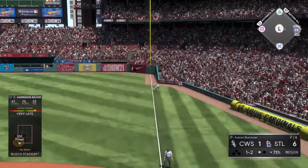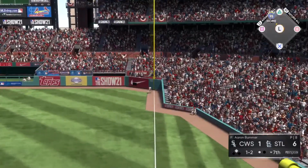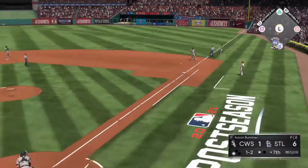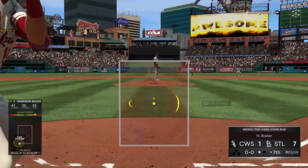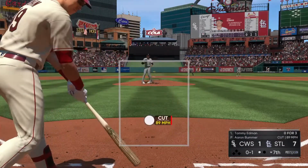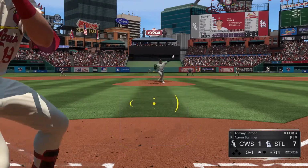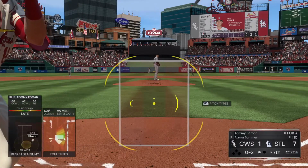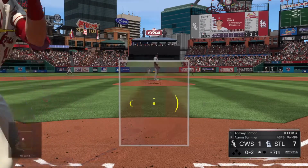And the Cards are going to wind up with extra bases again as they are on fire right now. He hit the corner and tries for third. Bader takes the turn at third. He wants it all. And happy birthday as they allow him to cross with the inside the park home run as he catches his breath to reflect on his good fortune. Tommy Edman is in with one away now as he swings and misses here at strike one. And it's fouled away. And he fouls this one off.